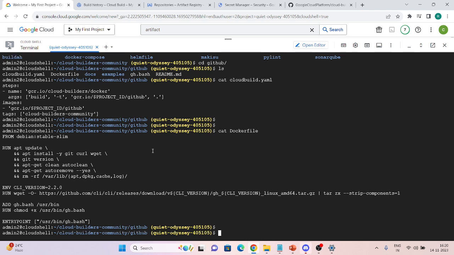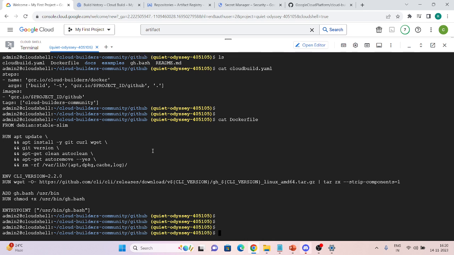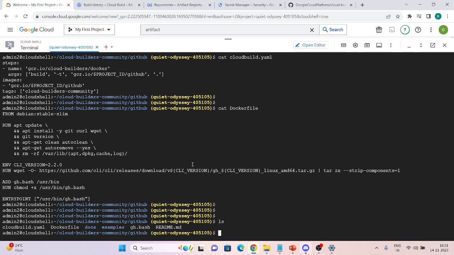This is only a configuration provided to us, we cannot use it directly. First of all, we have to create an image from this configuration. As I have told you, you can just run the command gcloud builds submit. If you run it right now, it will push this image to Container Registry. But if you want to push it to your Artifact Registry, you can provide a region also.